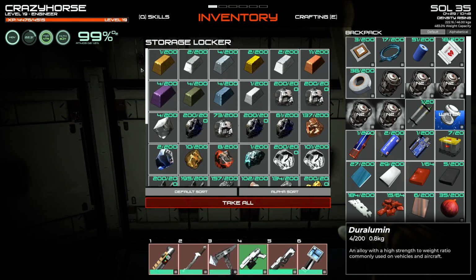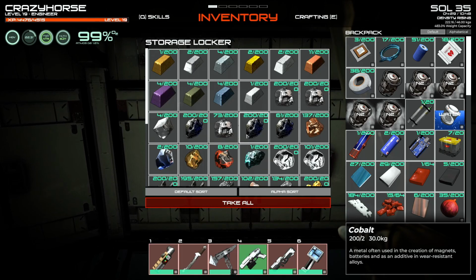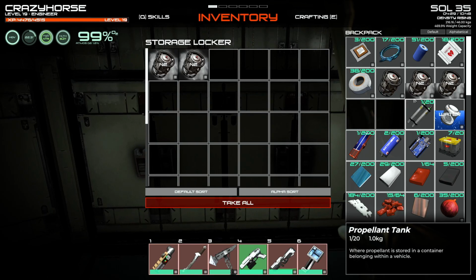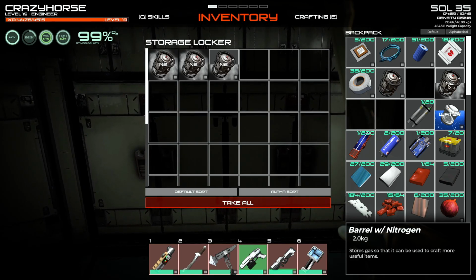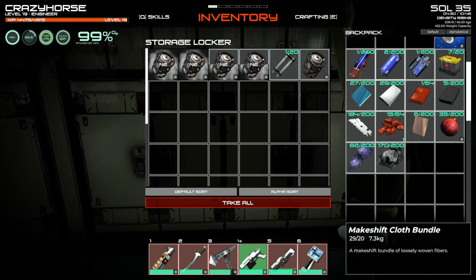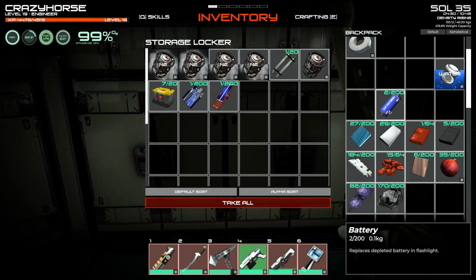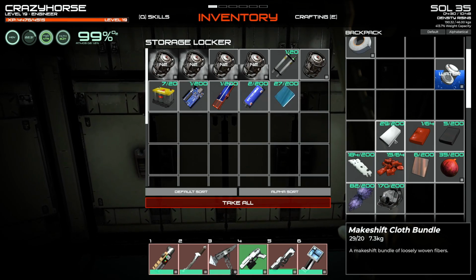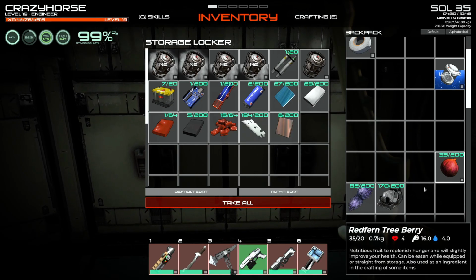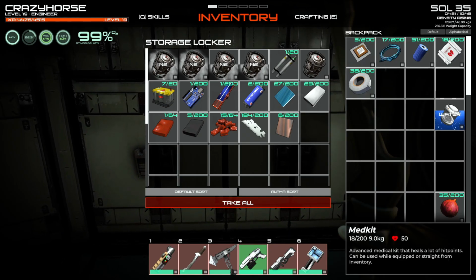I like to keep the bars all up in the same place. I don't want them scattered throughout this. Anyway, so that takes care of that. The third one here, I think we're going to store these, the nitrogen things. We'll put this in there. Put this empty barrel in there. Battery in there, this, and the rest of this stuff we need.